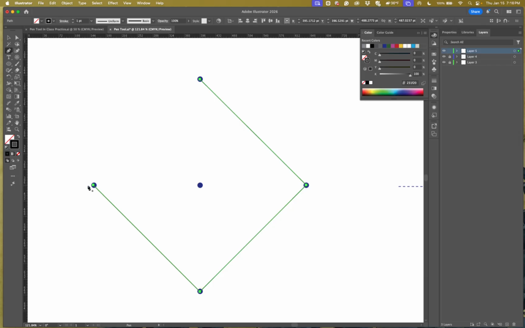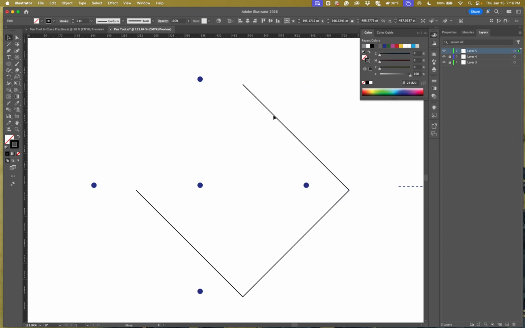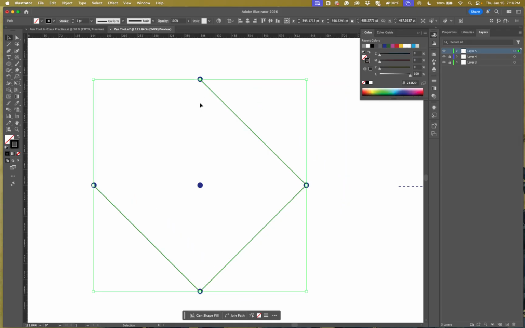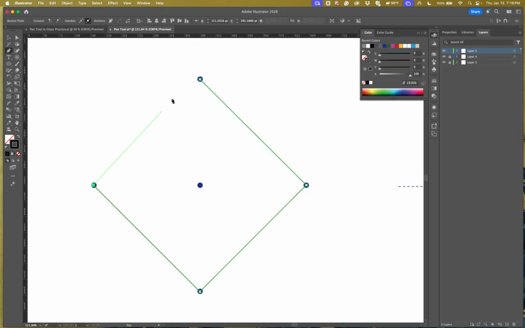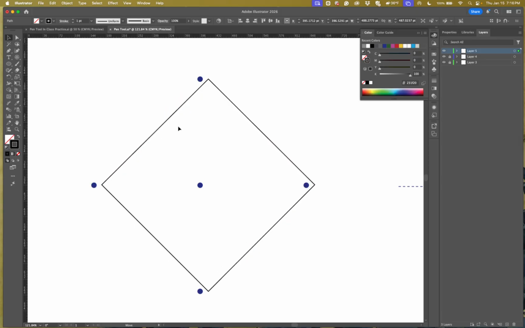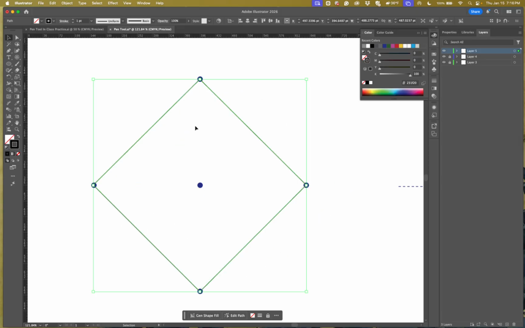So hopefully you saw that. I'm going to undo this again just so you can see. Actually, this is a good reminder for me. Say that I got rid of that line segment, and I just have this as an open shape. And I really need to close that shape. So let me show you how you do that. All you have to do is click back over on this anchor point, and then I'm just going to click on this, and it closes it. So if you ever have an incomplete shape that you would like to close, that's an easy way to do that.